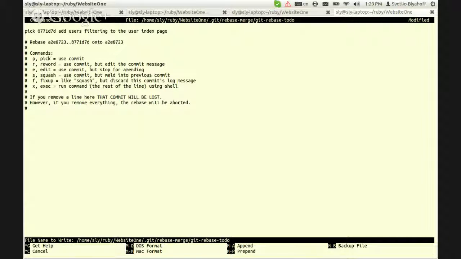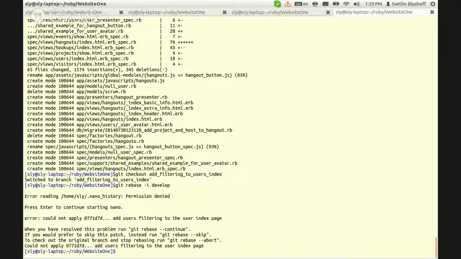Just save the file with whatever name it was. Okay. So it is telling you that there is a merge conflict which you have to resolve. So do a git status and let's have a look which file has the merge conflict.